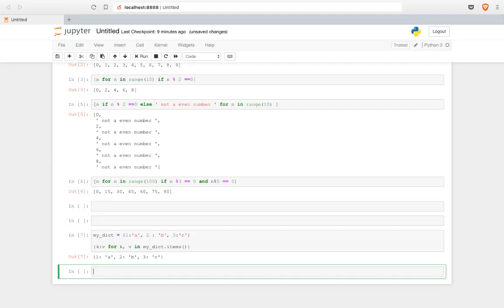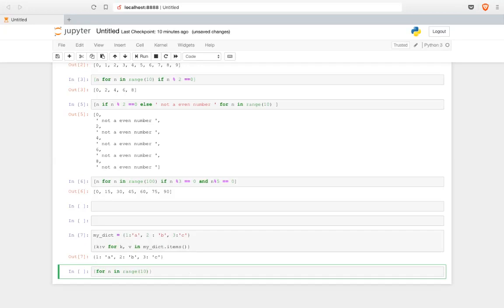Now suppose you want to put some conditions, right? Suppose you want to get the output as a dictionary on the basis of some conditions. This is where the usage of dict comprehension is most useful. Say for n in range of 10, so basically I have a range of 10.